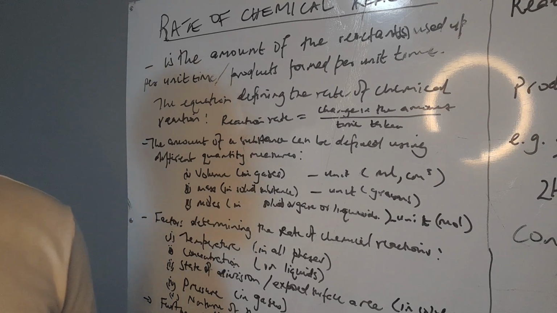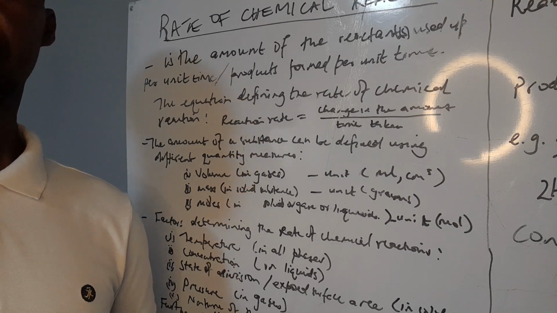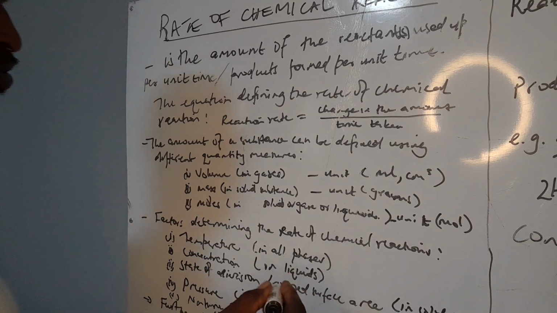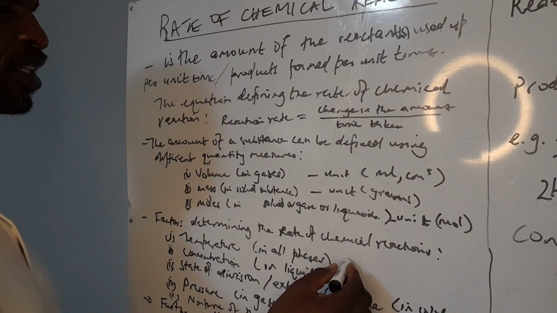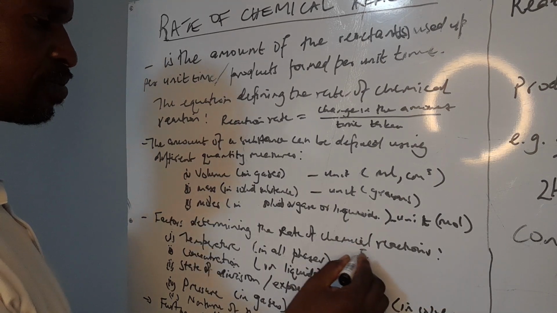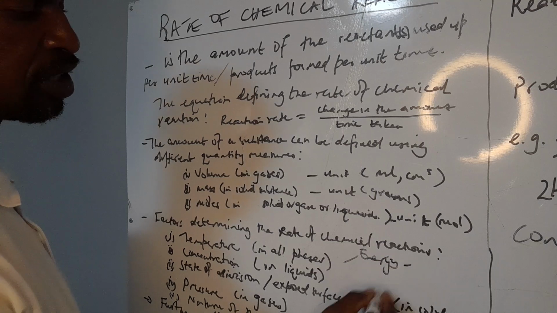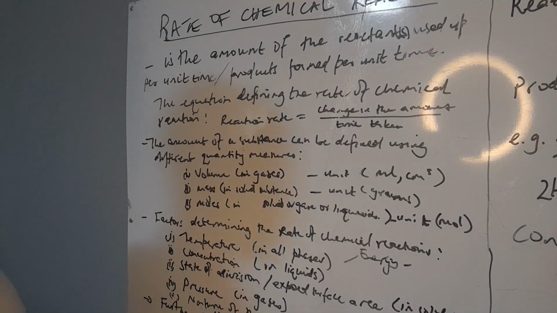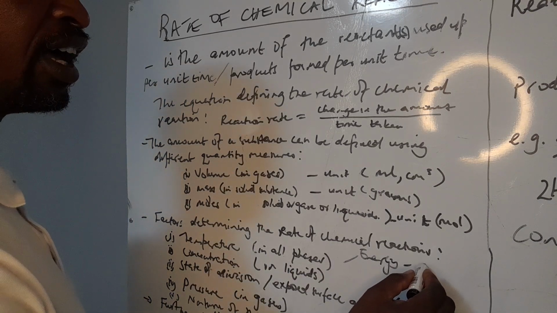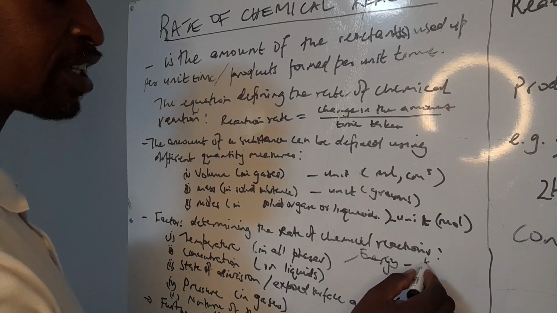So I think you are now ready. Before we go any further, I'll explain a little bit of what I was saying and why I said it. Temperature involves energy. You may be reminded of what we said in our previous lesson about energies involved in a chemical reaction. When the temperature is very high, the particles also have a lot of kinetic energy.